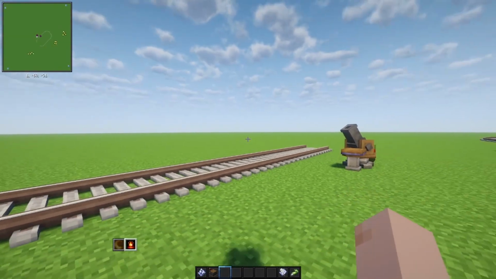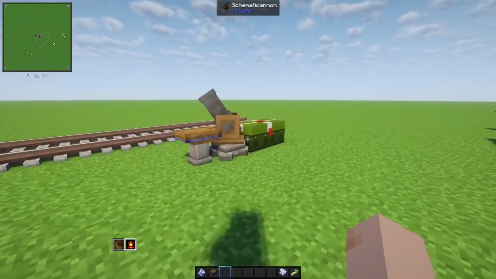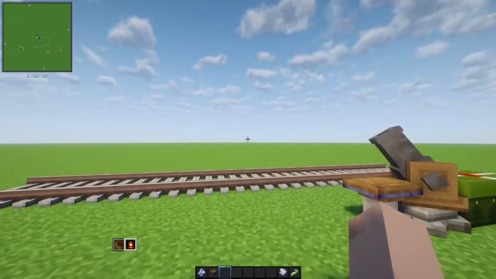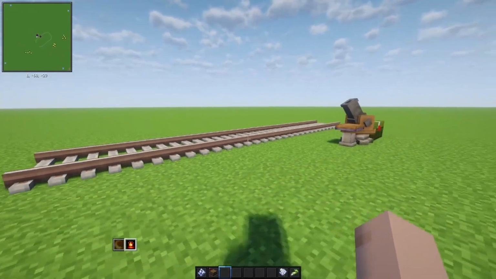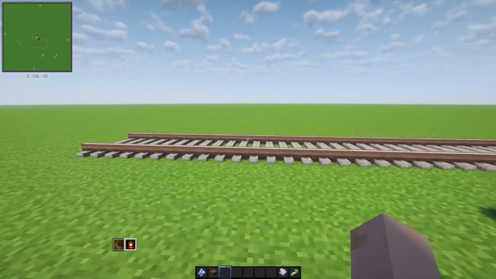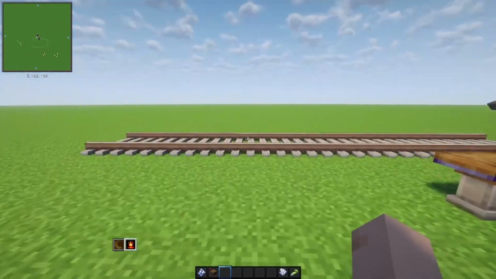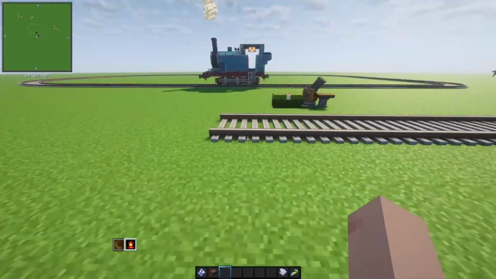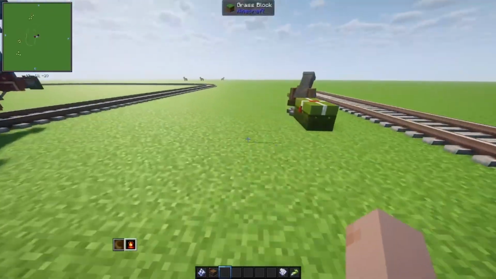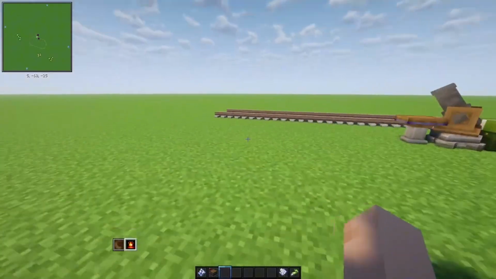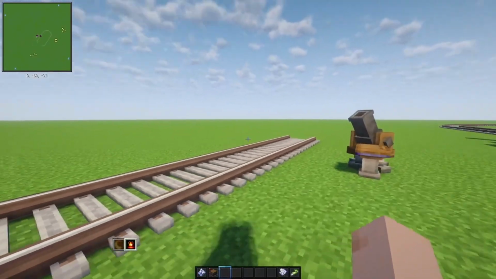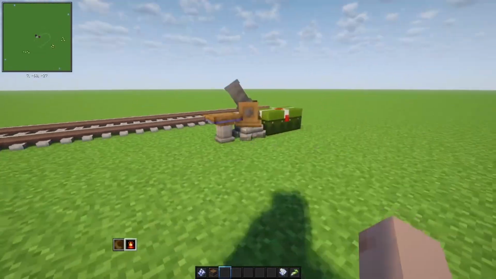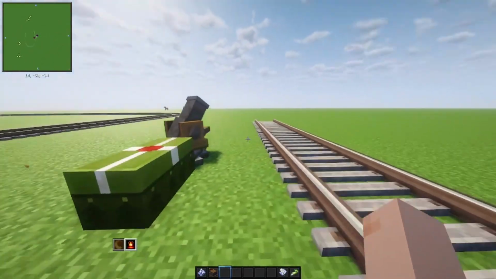Now for survival mode, this will be a little bit different. Because in survival mode, obviously you cannot just manifest the train out of thin air like you can in creative mode. You're going to need the materials to build it still. All this is just a blueprint for a build, so you cannot just place it anywhere and get infinite materials. Now this isn't a cheat in any sort of way. This is just saving the time of rebuilding it, so you can obviously use that time for more valuable things. Or, you know, just ease of access.